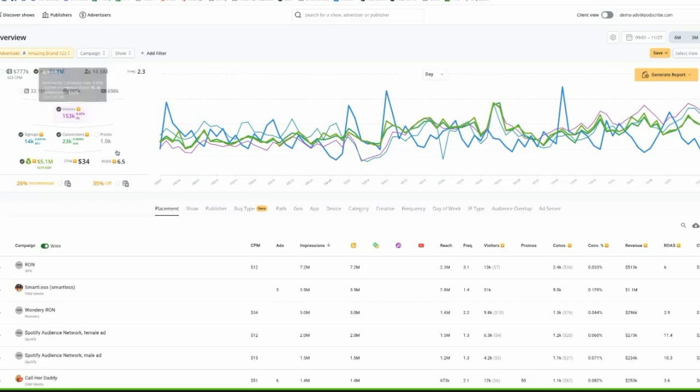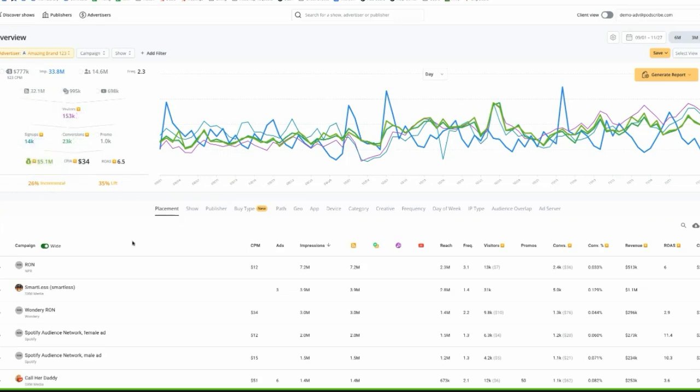Now you'll notice too that this data at the top is showing, in aggregate form, how I performed. These percentages right here are also showing my overall incremental percentage. And that's great. It tells me things like, are we driving incrementality with our audio spend? But it doesn't necessarily tell you which parts of the campaign are driving incrementality and which parts are not.